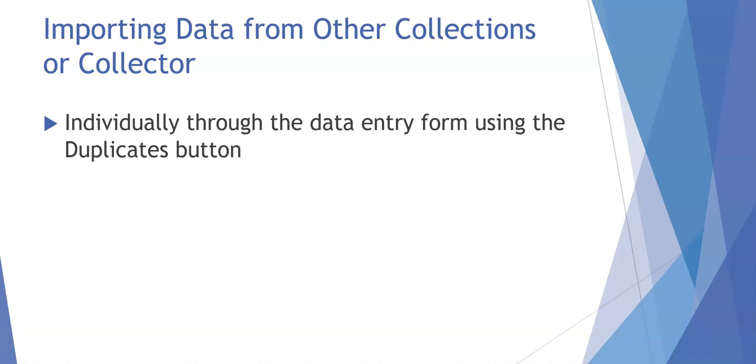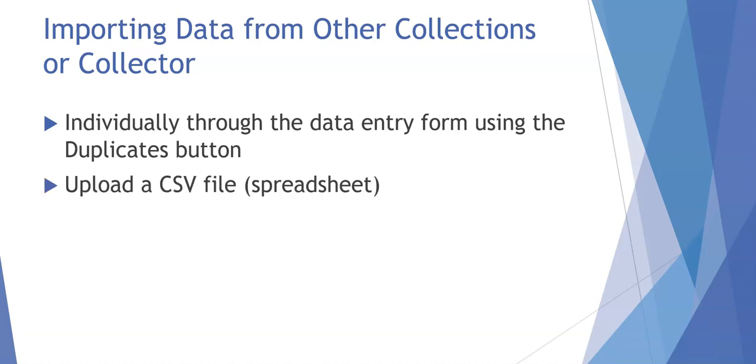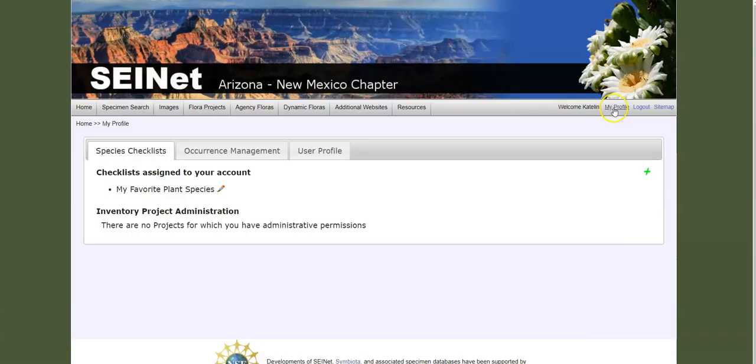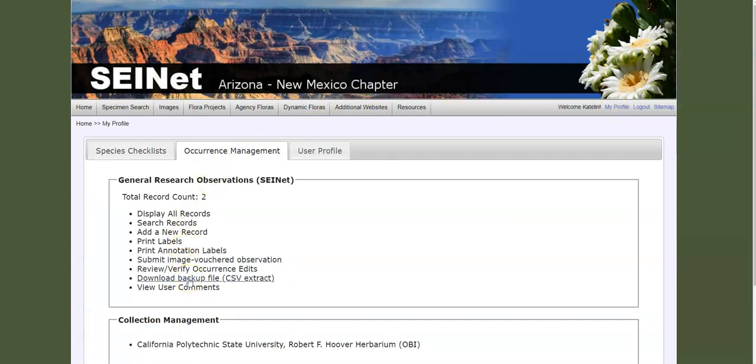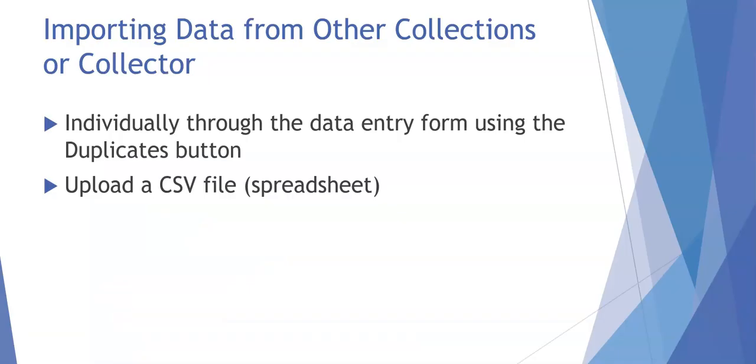The next option for importing data into your collection is through a CSV or comma-separated value file. A CSV file is just a spreadsheet that has been saved as a CSV file rather than an Excel spreadsheet. If the collector provides a CSV file of their records downloaded from their General Research Observations collection, the curator can add catalog numbers to the records and upload it into their own collection. We will demo the specimen upload tool in another tutorial, so look for a link in the description of this video. Uploading a CSV works for both live managed and snapshot collections, since most collection management software can import data into their system from a CSV.